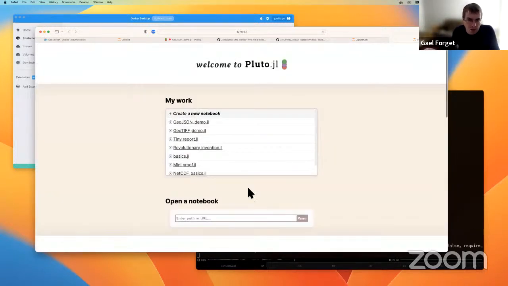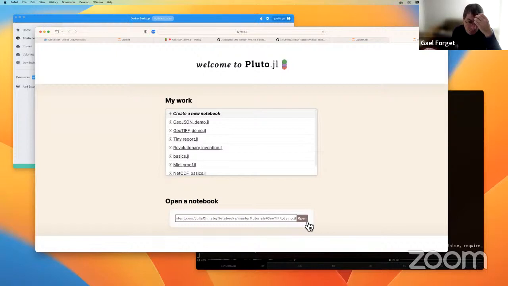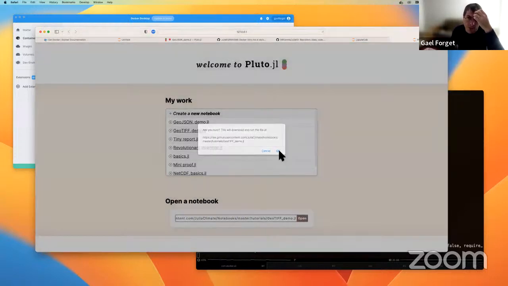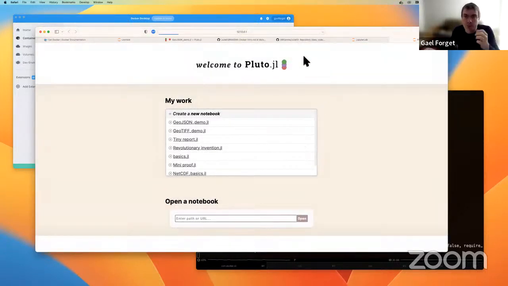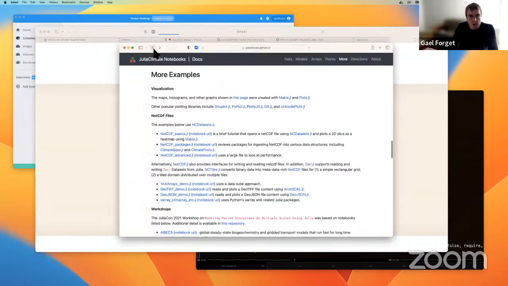And I'm going to copy and paste here the URL of the notebook, which is going to open, hopefully. The notebook, once it's rendered and once it's running, is going to look like this.